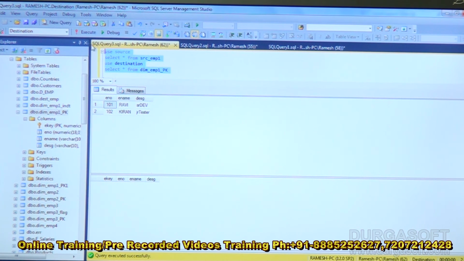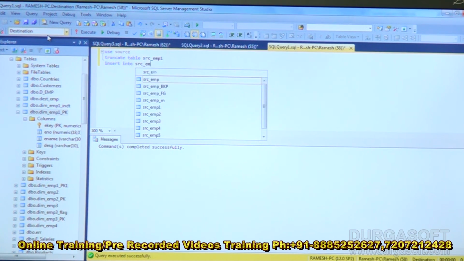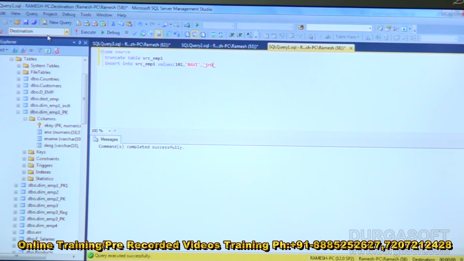Right now I'll make my source empty and add new records. Use source, truncate table src underscore emp1, and I'll add one new record. Insert into src underscore emp1 values of 101, name is for example Ravi, the location is Delhi, and here we are having only designation, so I'll say junior developer.